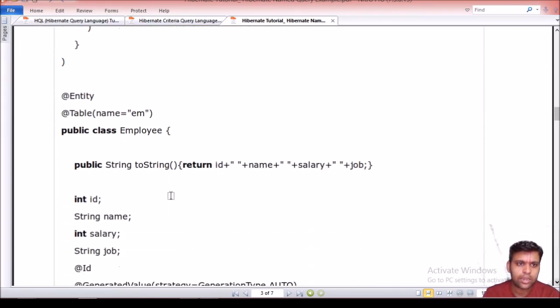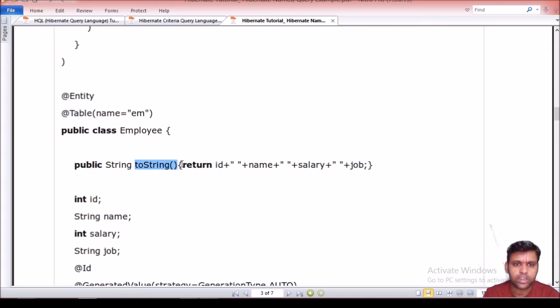Now as we all know, @Entity defines that it's a class. @Table defines that this class represents this table EM. This is the class name, and this class has a toString method. We all know that whenever you print the object of any class, the toString method will be called.